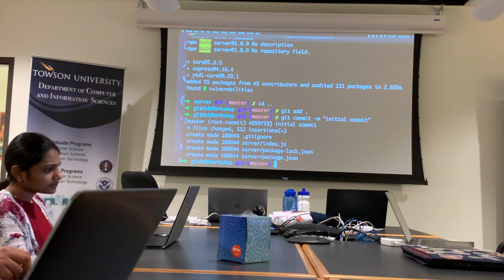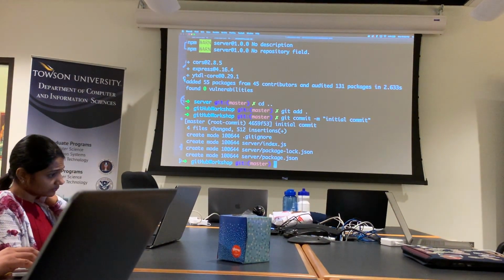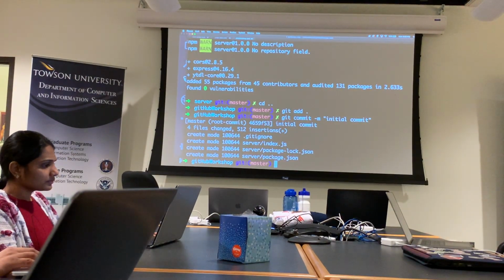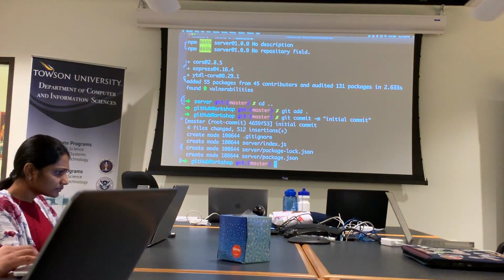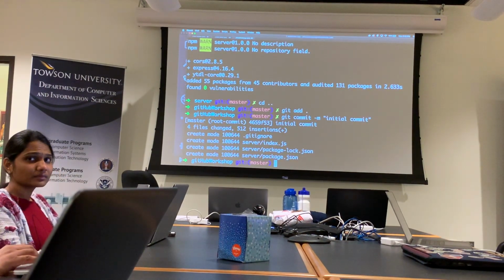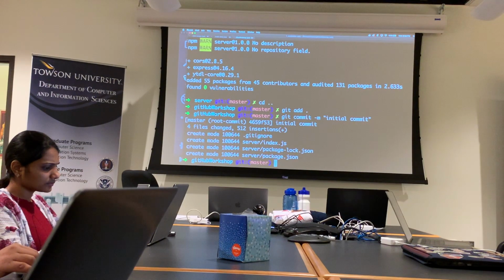Can the repository be erased? Delete it. You want to delete your repository? I want to delete this one. Okay, so it doesn't look like you actually created it. You're still in create repository. So you want to create a new one called Hello World. Right. Exactly. So go up here, click on your profile picture, go to your repositories, and then Hello World.